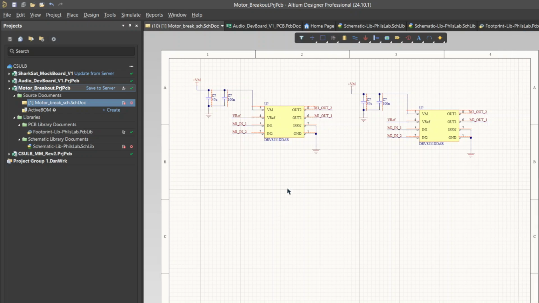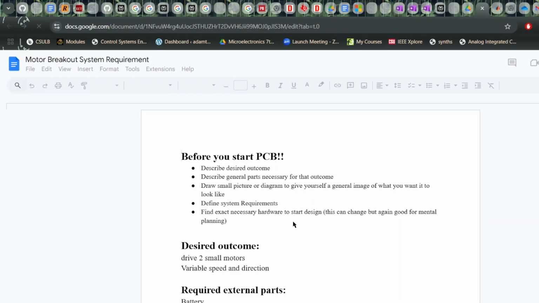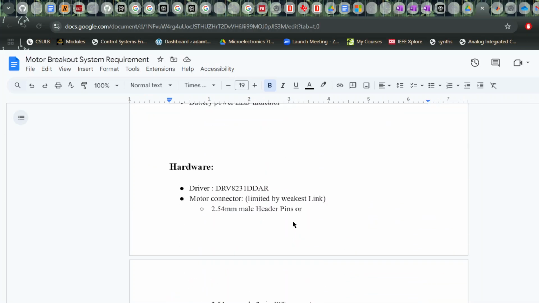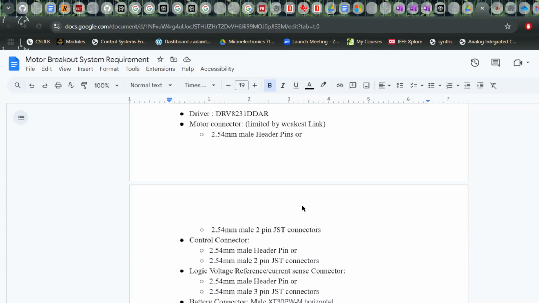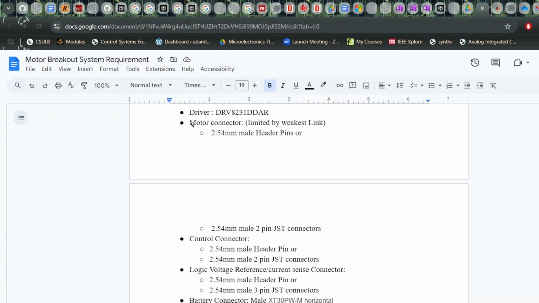The next thing that we're going to do is create the footprint and schematic symbol for our battery connector. If you remember, we talked about what hardware we needed to put on our PCB, and that included our connectors for the motor and the control.